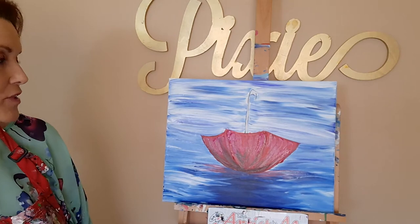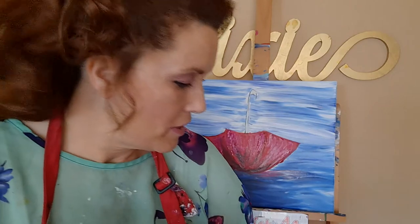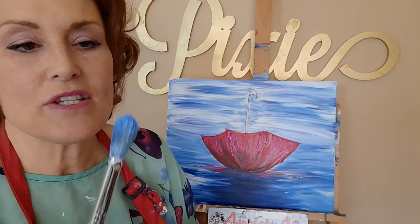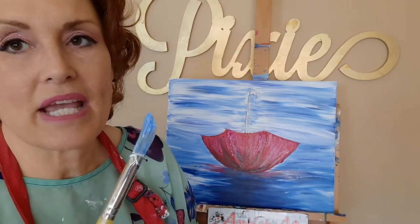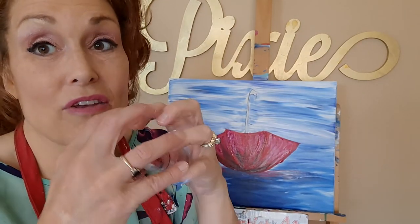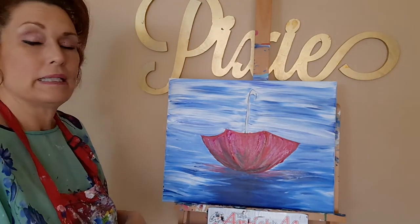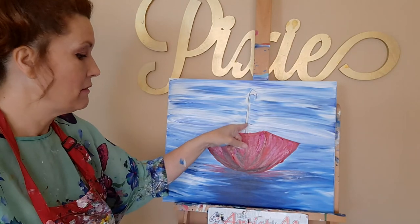Now all we have left is raindrops and a black handle. So we'll clean this pink paintbrush off. I'm gonna go ahead and clean my big one. You know I leave the paint on there for a reason. It stays wet longer if you leave that chunky paint on there. As soon as you wipe it off, the air can attack the paint and turn it into plastic, and then you can't get it off. Trick, I know. So I'll tell them, don't wipe your paintbrush off, and they're like, what? Because it's easier for me to clean it when it's all soppy wet, and then it didn't dry on my paintbrush.